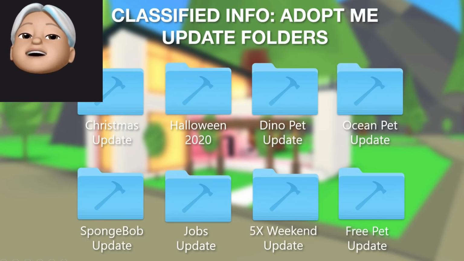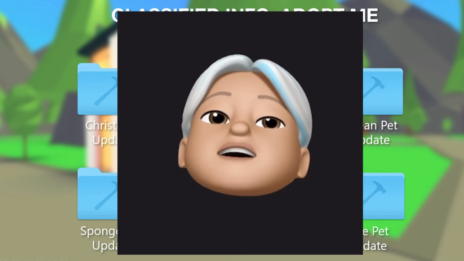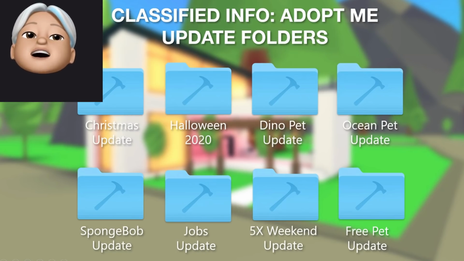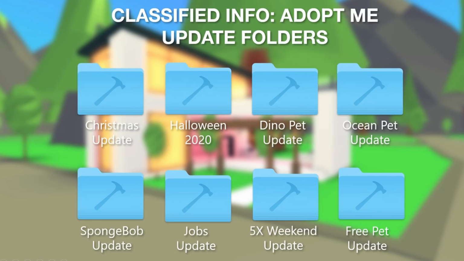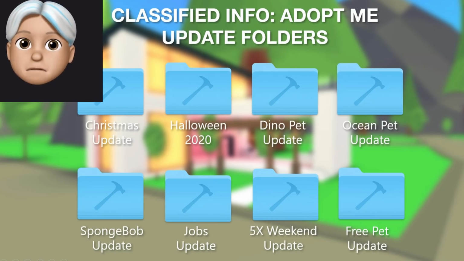I'm going to be showcasing all of these in different videos. Right now I did a poll, and everyone said they wanted to see the Dino Pet update leaks. So these are all the other leaks, and we're going to save them for another video. Make sure you vote for which one you want in the next video, and you can only pick one. But in this video, we are doing the brand new Dino Pet update. So let's go ahead and click on the Dino Pet update.